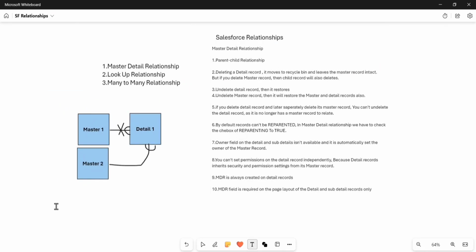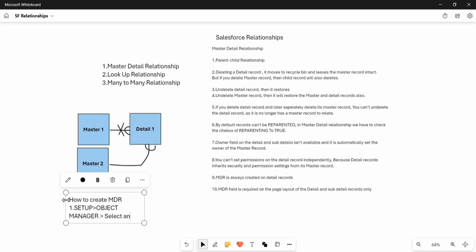How to create MDR? Go to Setup, Object Manager, select any detail or child object.